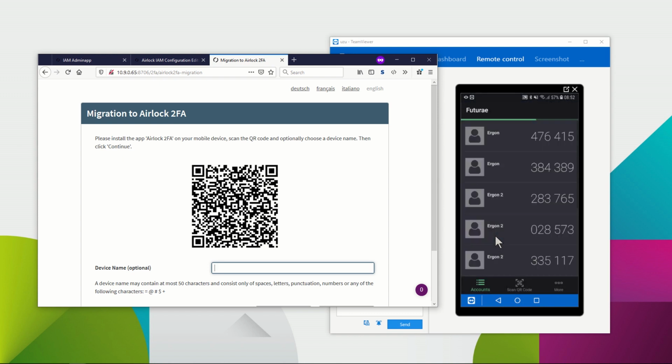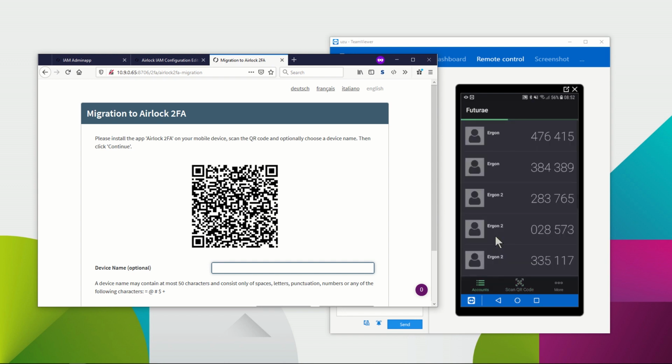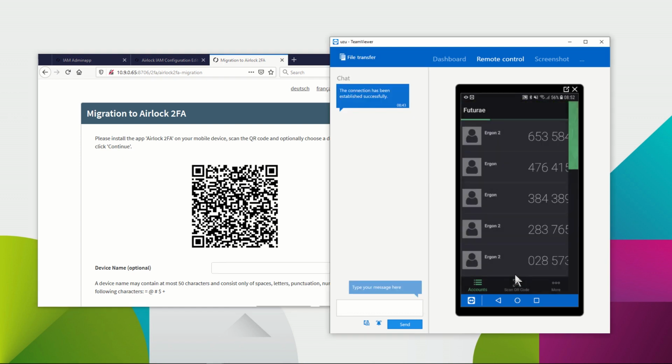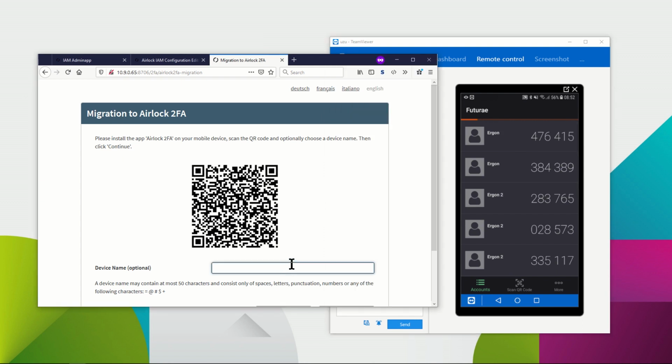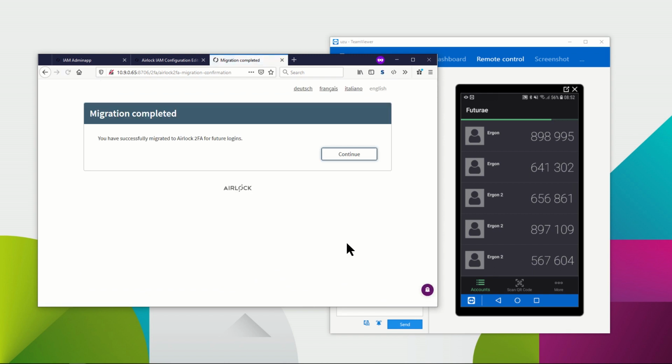She launches the app and scans the Airlock 2FA QR code for registration. The device name is optional but helps if she uses more than one smartphone. And with this, Stephanie will take advantage of modern and easy Airlock 2FA.